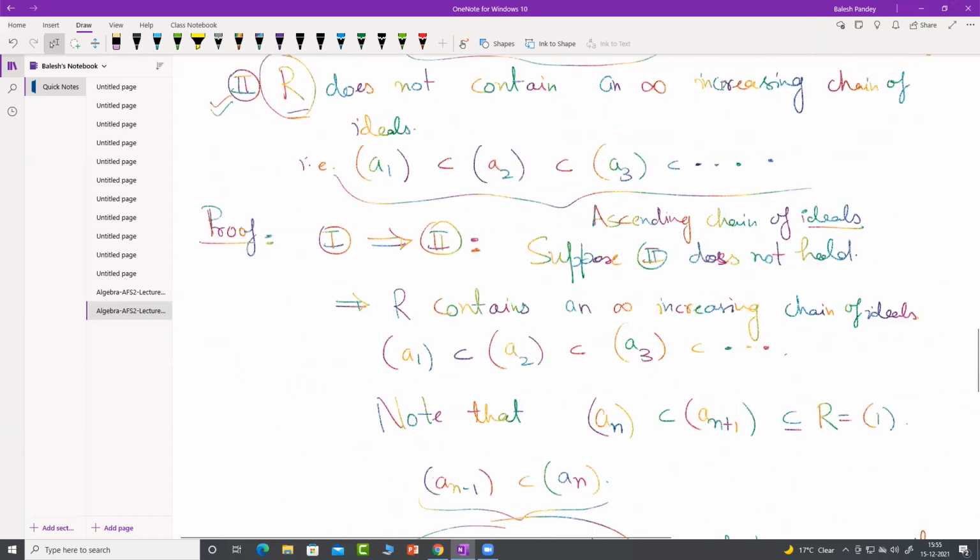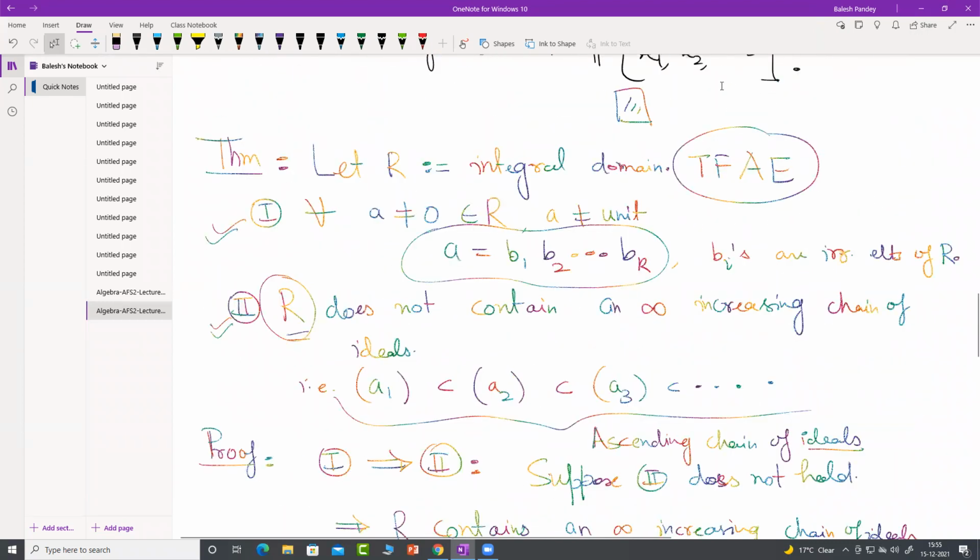I am asking students, is this result true for a field? Just think about what the problem is. Why I'm asking this question is that those people who feel it is a little slow, when results are stated, think about different things. This is one question. So what is the problem with the field?